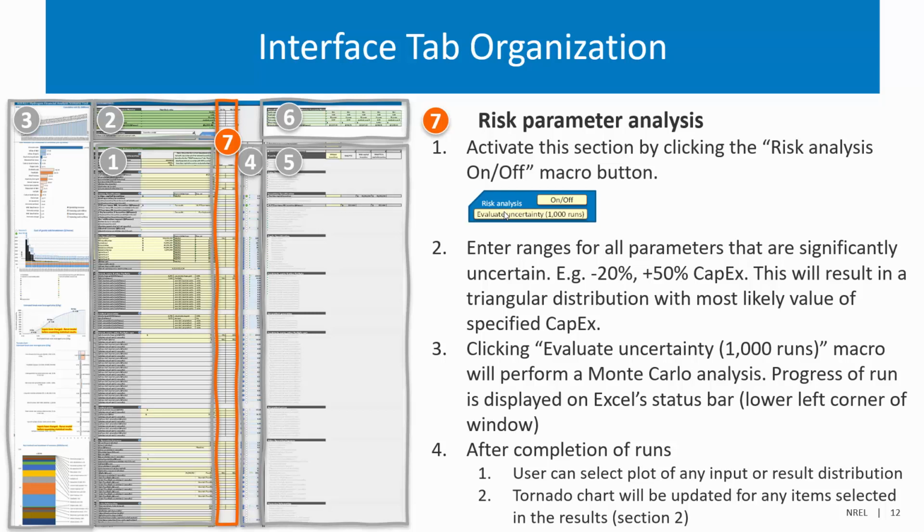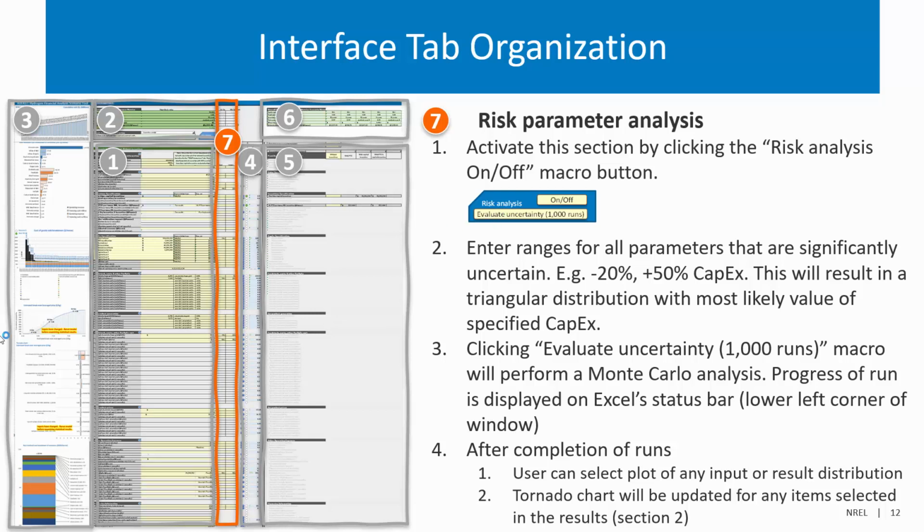Once the analysis is performed, you'll see that the statistical distribution tables are going to be updated, as well as the tornado chart. Right now, it actually says that they are not updated. You'll see a little warning message. If you've modified the inputs to the statistical analysis, to the risk analysis, you'll get a warning message that you need to rerun the model in order for these to be updated.